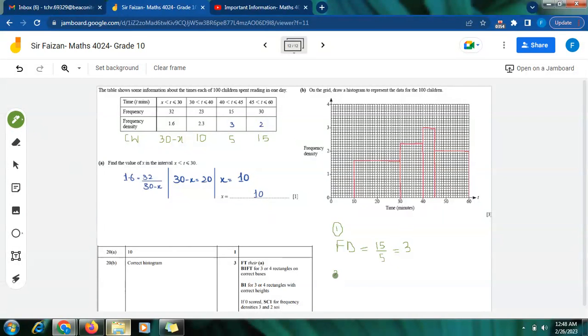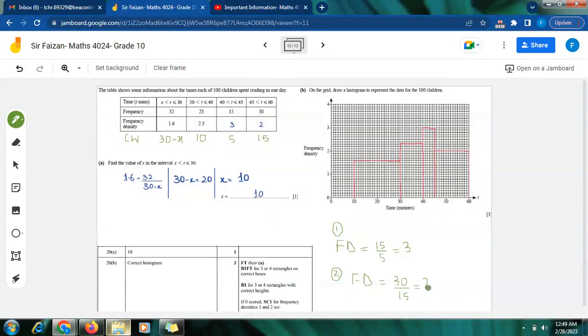So moving on to the last one, we have to find the frequency density of the last interval as well. So again, I am writing the formula. Frequency density is equals to frequency upon class width. The more you write the formula, it will be easier for you to memorize it, since this formula will not be provided to you in the paper. So frequency density is equals to frequency divided by the class width. The frequency is 30 and the class width is 15. So 30 divided by 15 will give me 2. So the value of the last frequency density is 2.